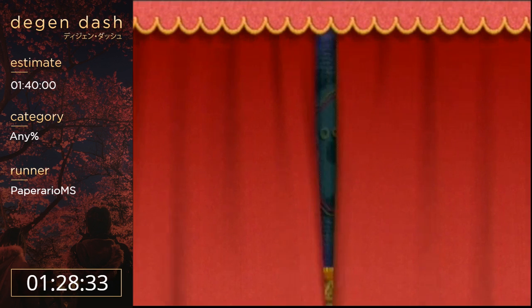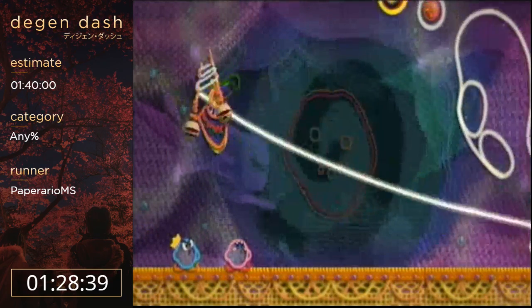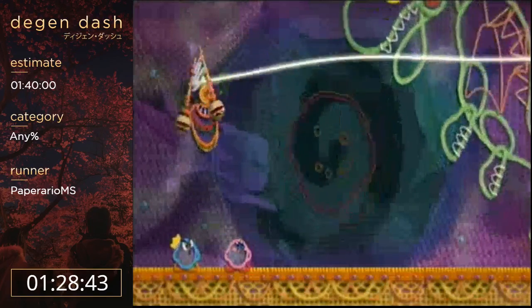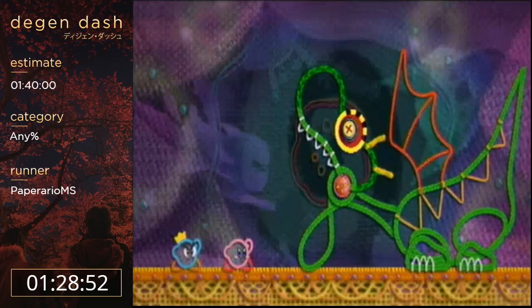Alright. So here we go with Yin Yarn. Yin Yarn's got some really cool strats that are pretty risky, but I'm just gonna kind of play. It's basically Mega Man with the boss rush in the beginning. Yeah, so we get to fight 2 old bosses. We fight Fangora and Kapamari again.